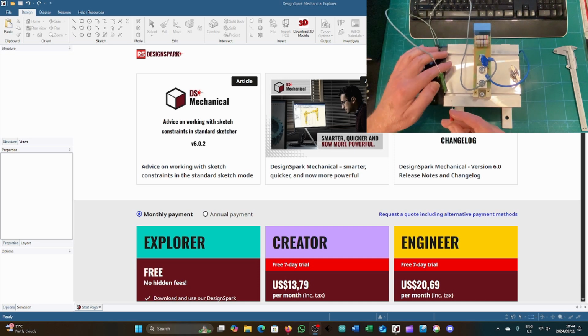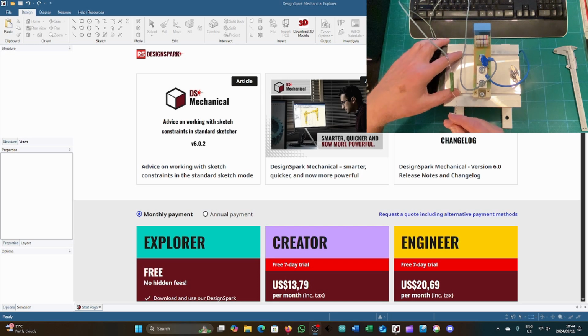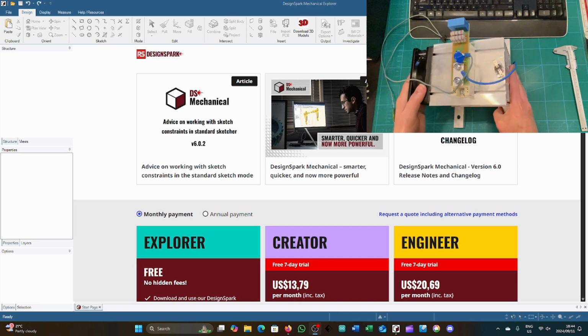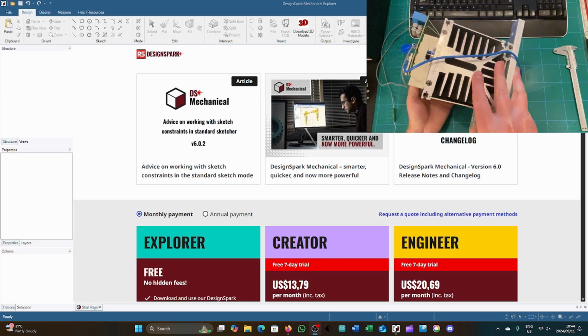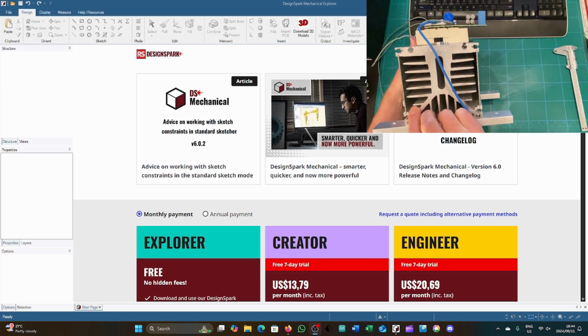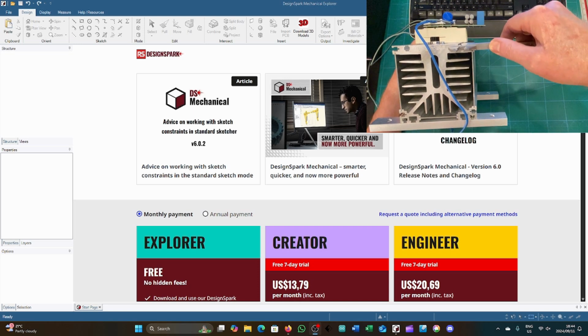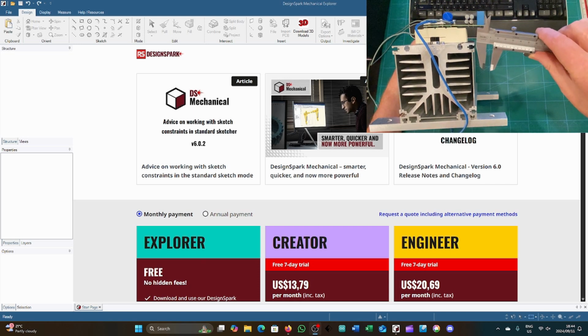So we need something that is going to sit over here, held down by some nuts that go into these T-slots over here. So let us check that dimension. That's 8.